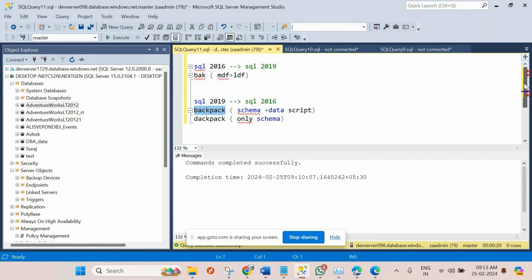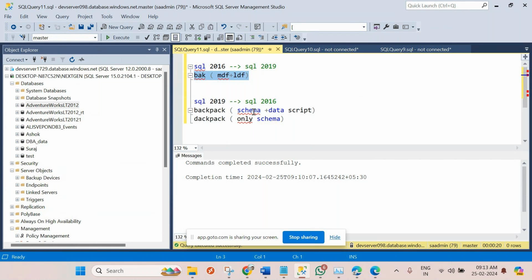Okay. So can I ask you one question again? See here, why can't we use Bacpac instead of .bak? Why can't we use Bacpac in this scenario? Because you're going to a higher level of SQL Server, you're not going down.